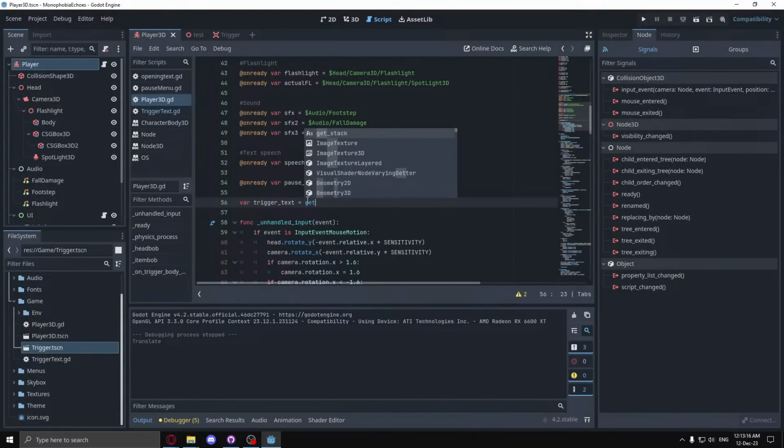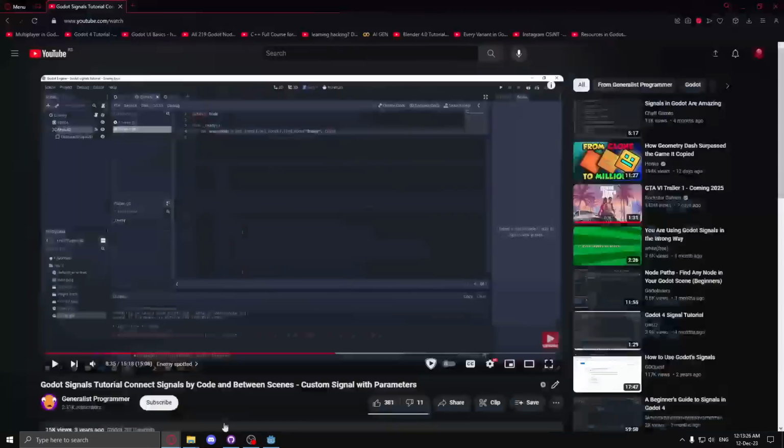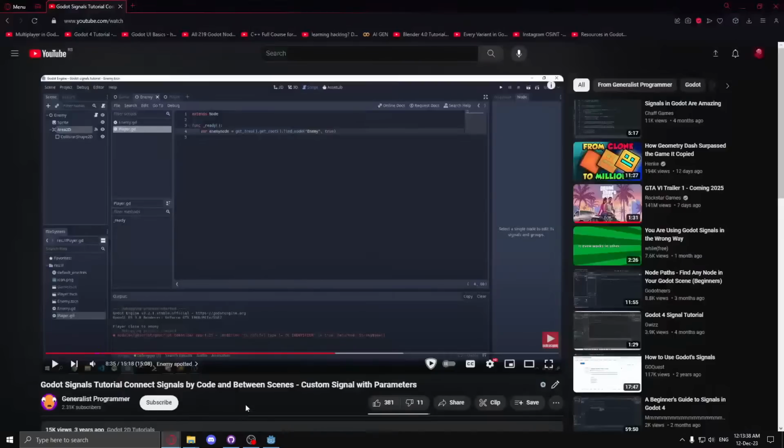Let's see. I feel so dumb doing this. And they said trigger, so I guess I don't know. Pass in true to make it recursive, and false.